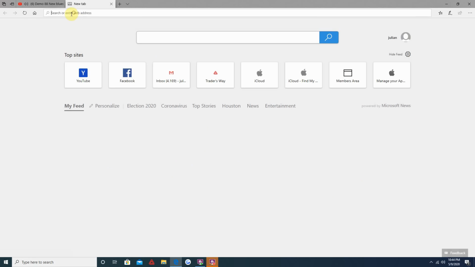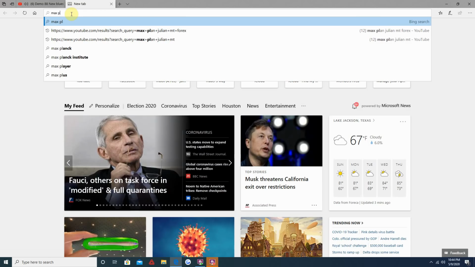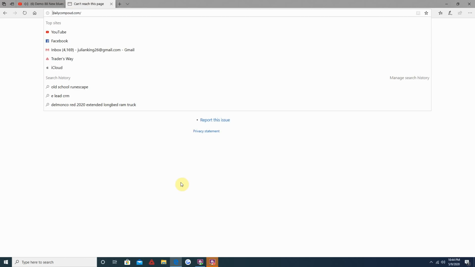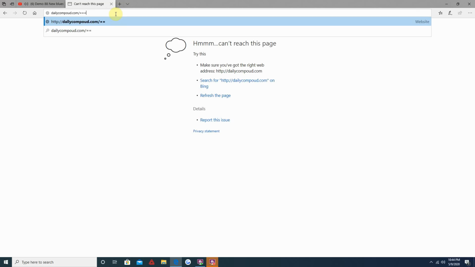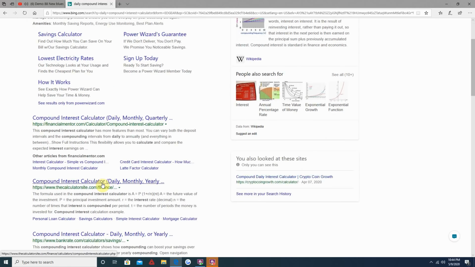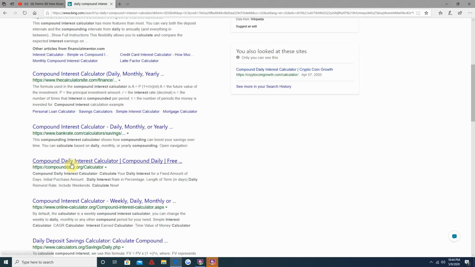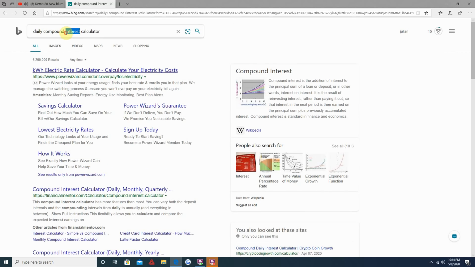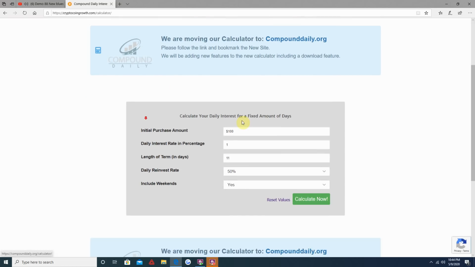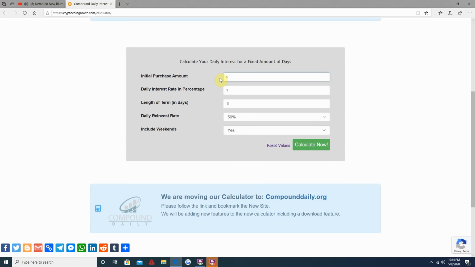So, I'm just gonna go ahead and type in daily compound. Let's just go to daily compound interest calculator. Boom. Look, I don't know about Bitcoin, y'all, but whatever. So let's do this. You start with $100, boom. Daily interest rate and percentage. Now, on the max plan account, MT, doubling your account is amazing.